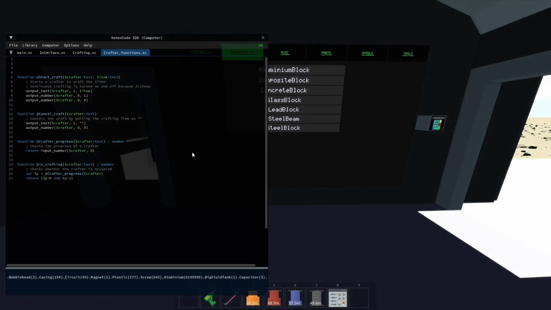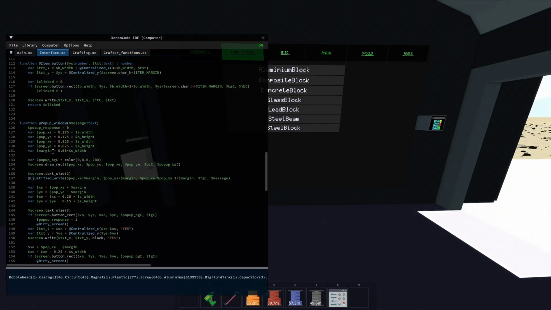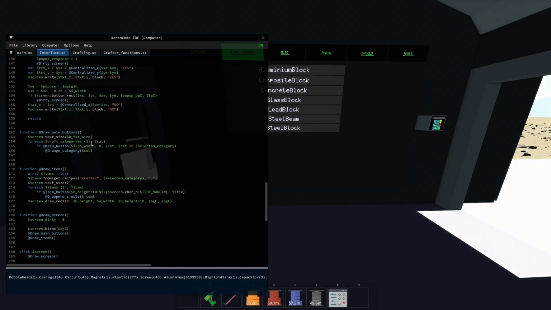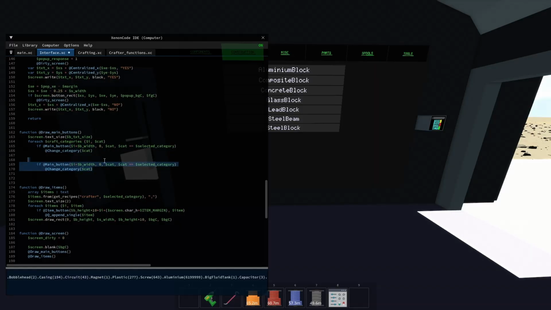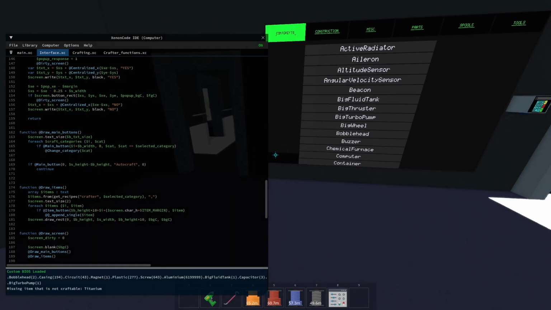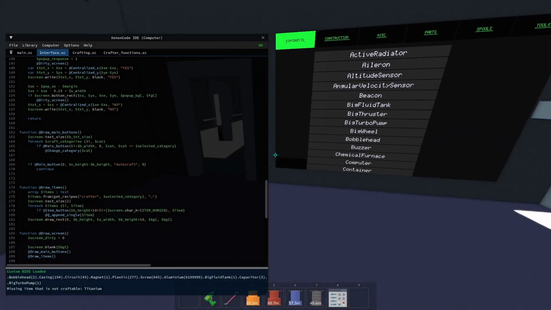I don't know exactly which buttons I want to do, so let's make up some. So here in draw main buttons, I also want to draw the bottom buttons. Here I just give the Y start. It will be, and for these ones I can just put 0 in the name of the button. For example, okay, so we have a button.